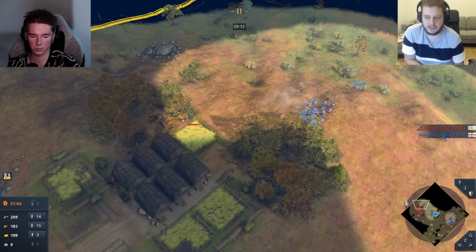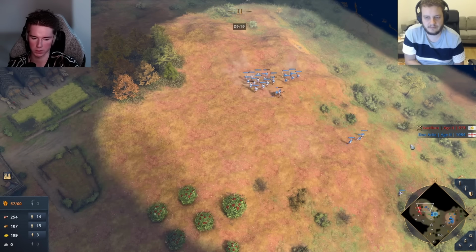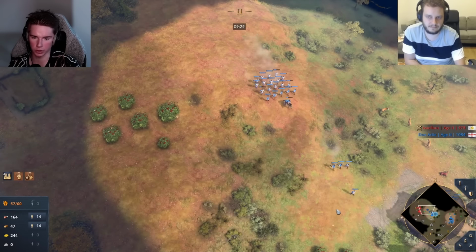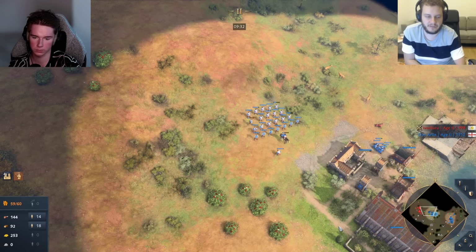And this is enough eco damage already, right? 3 vill kills is a lot. Yeah, for sure, it's a lot of villagers to lose in a stage of the game where you should be doing the damage to your opponent, not taking the damage. Yeah, it's just a significant percentage of your economy.